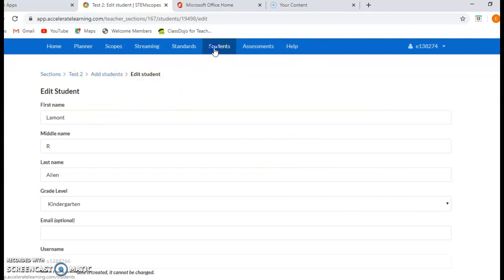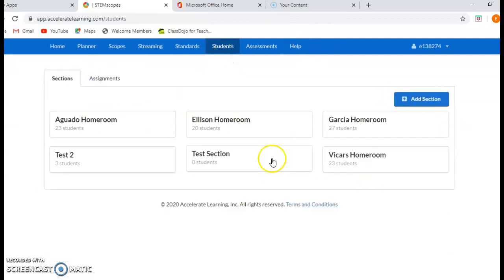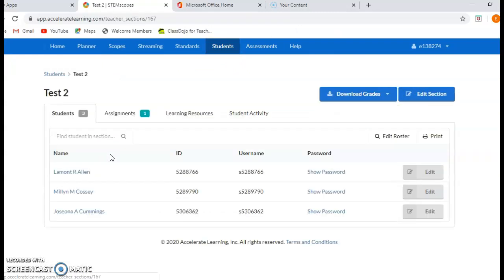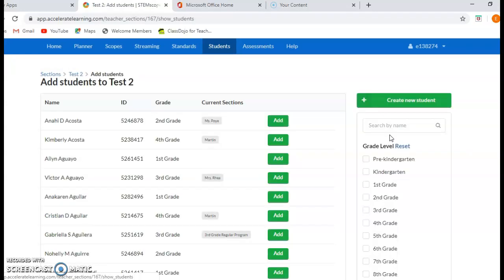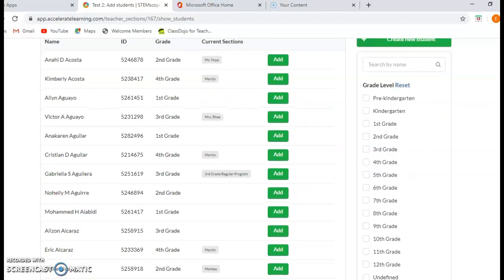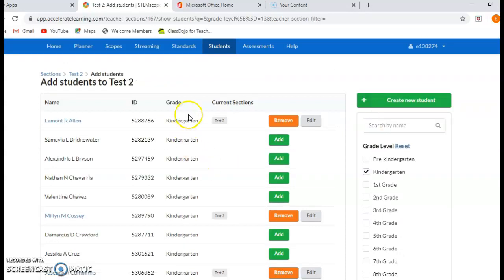In order to do that, you need to go back to here and edit roster. Okay, and then let's say go back to kindergarten. And now we're going to remove.